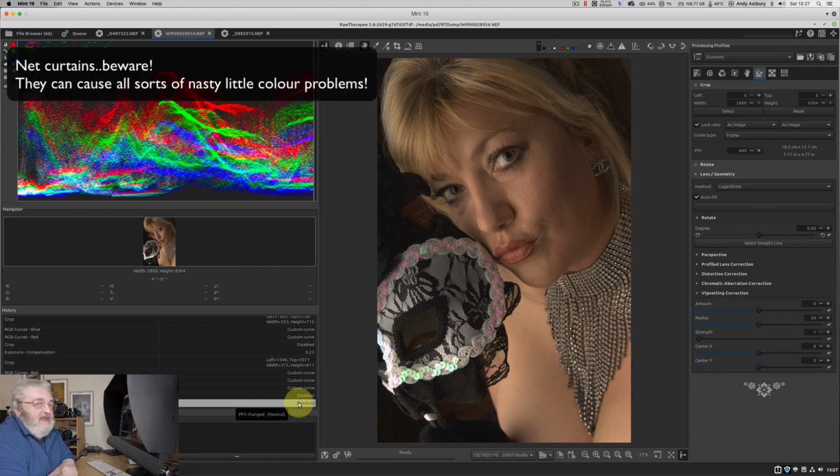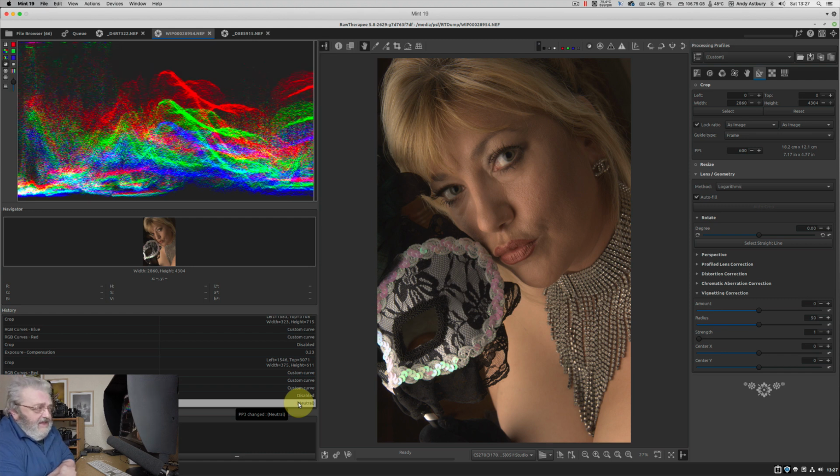Net curtains are the bane of the portrait photographer's life if he's doing portraits in the client's home. Very awkward things, because of the materials they're made from. Net curtains are usually white, but the treatments on that material can cause all sorts of strange colour casts to come off that net curtain when the subject is in very close proximity to it.